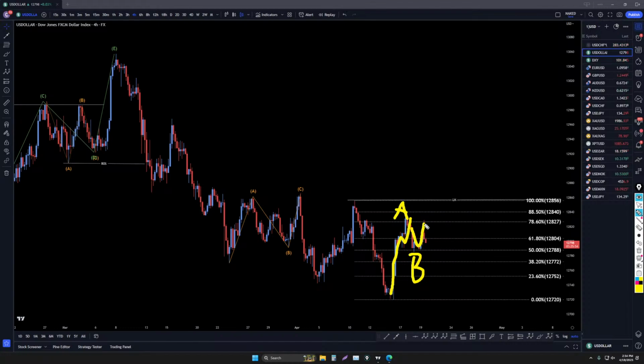And we can see that this move up right here that's just barely spiked off the 78% Fibonacci level is probably a wave C. We have a lower high, an impulsive move down at a Fibonacci level after making 3 waves up. It definitely looks to me like that is the end of a correction, and we're probably at least going to go back down to these lows, and if this really is a wave 3 on the longer time frames, it may go a lot further down than that. So I'm still very bearish.